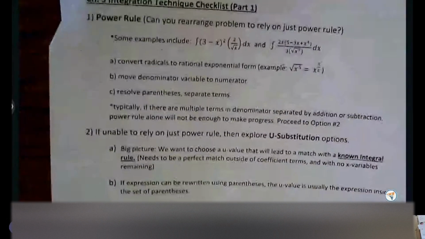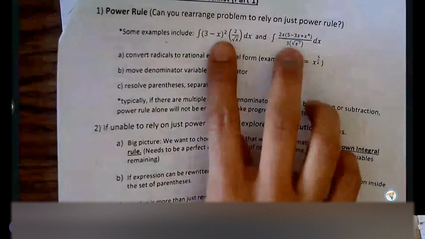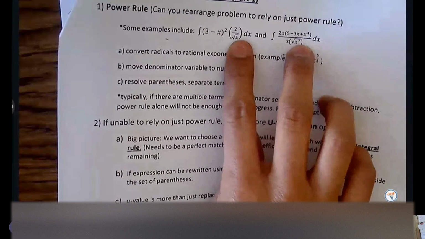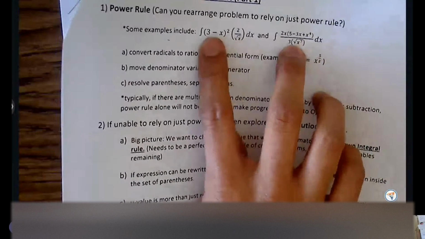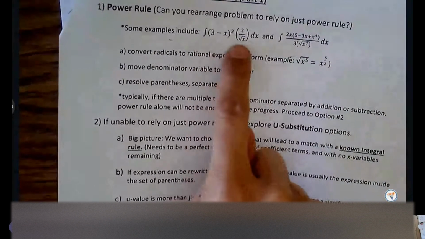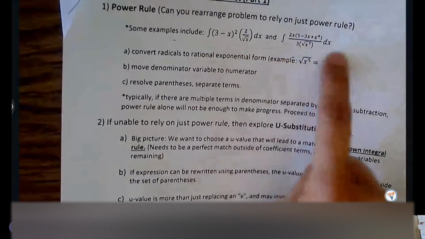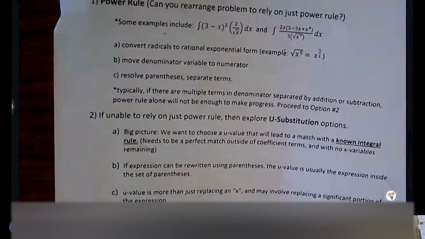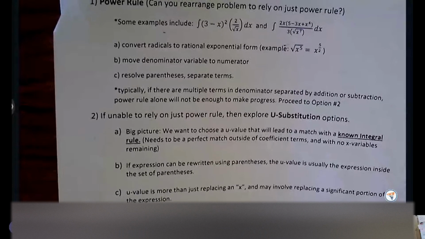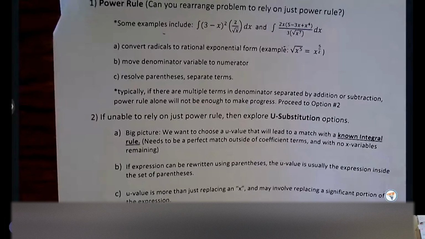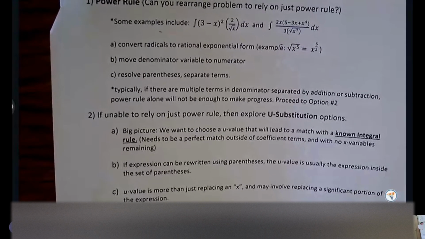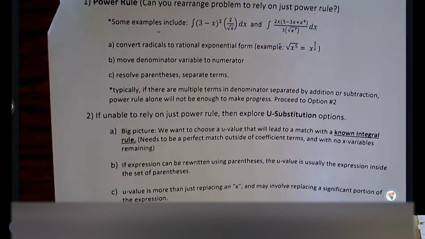Okay, but if you look at these examples here, in example 1, notice that you have parentheses all over the place. You have a square root in the expression, but neither of these are use substitution problems. We can expand without running into any issue that's preventing us from rearranging. So I want to make sure that we can look at a problem and decide whether expansion is possible or whether we need to scrap that first option and consider our second option of use substitution.